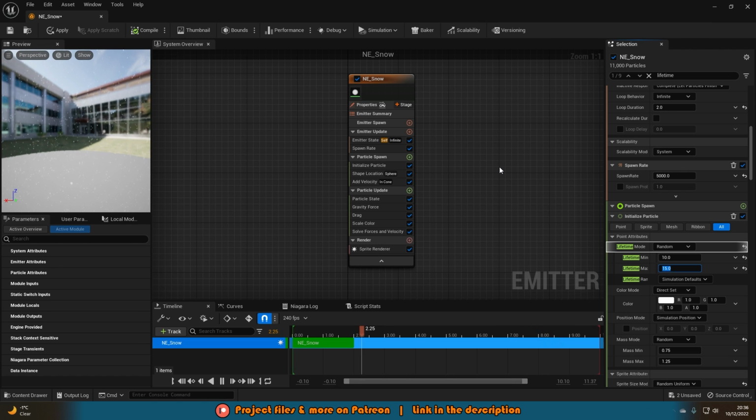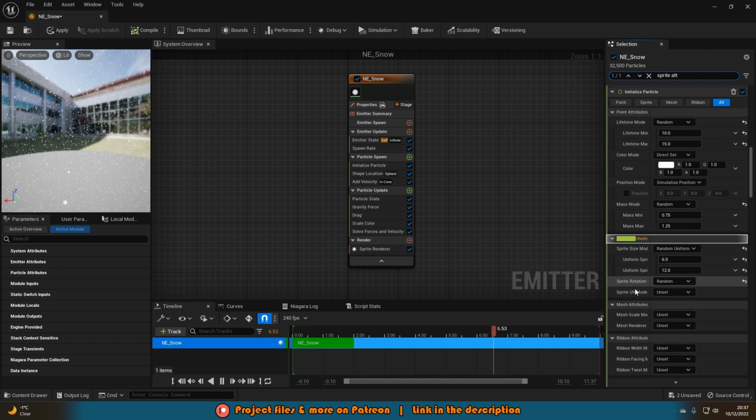And finally, last but not least, there's one more thing I'm going to change, and that's just the size of them. So it might not look like it on here, but these are actually pretty big. So what we're going to do is search for sprite attributes, and we should see it down here, and we have the uniform sprite size. This is going to be between 6 and 12. I just want it to be between 6 and 6, so it's going to be the same size. It's spherical, it's perfect for what we want. And obviously you can make that bigger, you can make that smaller, but this is what I've got. And we can save and apply this, and this will now be the snow particle effect working perfectly for us.